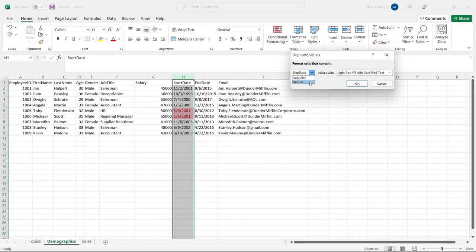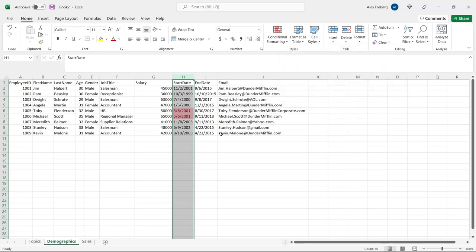Now we can go through here and click on unique, and then it would highlight all the ones that are not duplicates. So you can use it in a similar inverse way. It's just different, but I use the duplicate almost always. Another thing that you can do is go over here and change the color, or you can even do a custom, which I almost never do. It's not something I spend a lot of time doing. I typically just stick with this one. So you can do that, and it's going to highlight something that has a duplicate value in there.